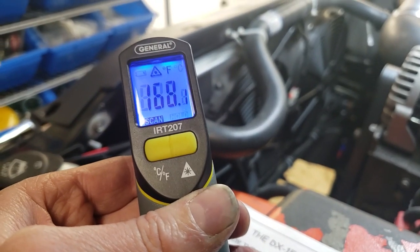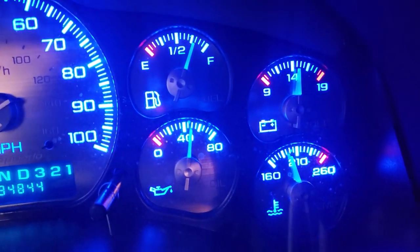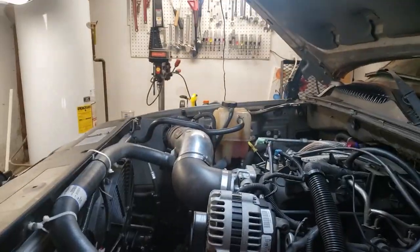This is the upper radiator hose here. And just by way of comparison, this is where the thermostat's at. So between 185, it's probably right around 200 maybe. So I want the fans to start coming on now. And now I'm gonna press the blue button and start lighting up these things. So here we go, and I can hold it down to adjust the fan speed to however fast I want the fans to be running. I figure let's let them go as fast as they can.